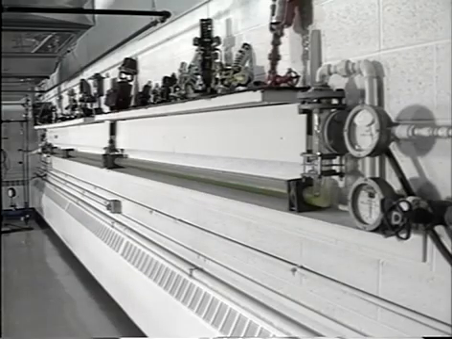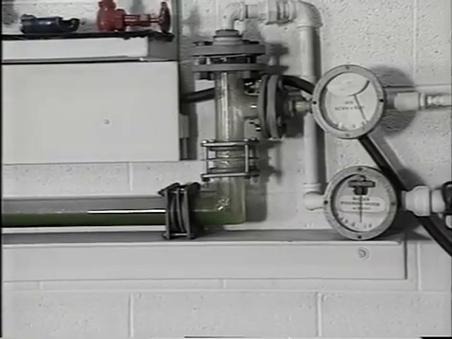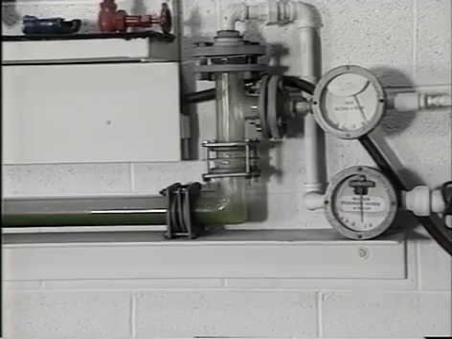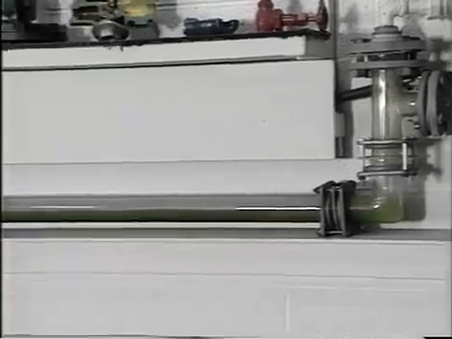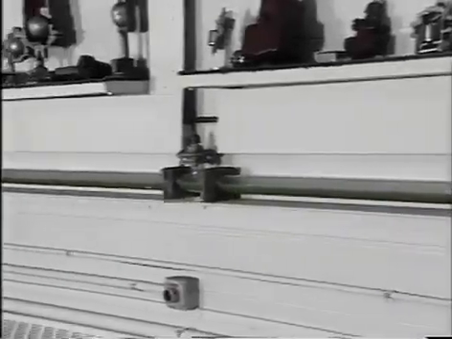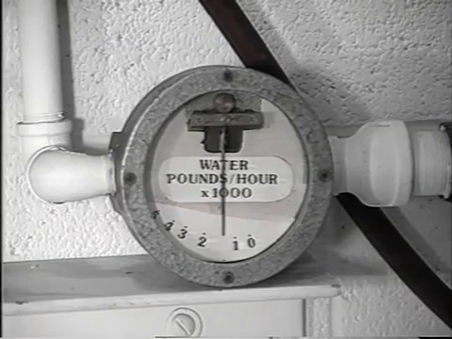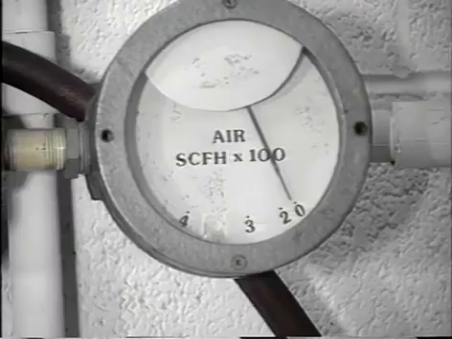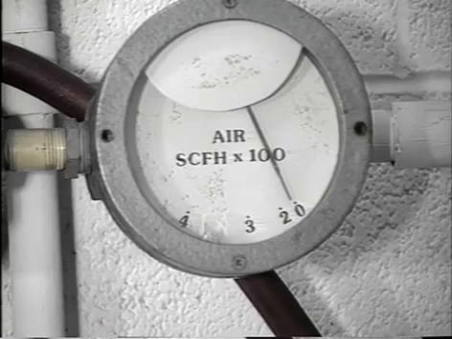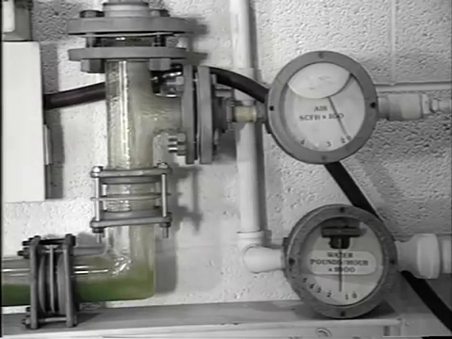In the demo lab at Armstrong International, we have assembled a fixture to illustrate the problem. We use this twenty-foot, two-inch diameter glass pipe to act as a condensate return line. The pipe is pitched one-quarter inch in ten feet to provide gravity flow. Flowing through the pipe, we have cold water. In addition to water, we can also have compressed air flowing in the system to simulate flash steam flowing across the top of the condensate by virtue of differential pressure. One flow meter constantly measures the flow rate of the water. Another flow meter continuously monitors the flow rate of the compressed air.